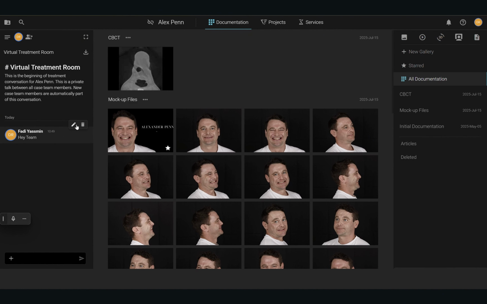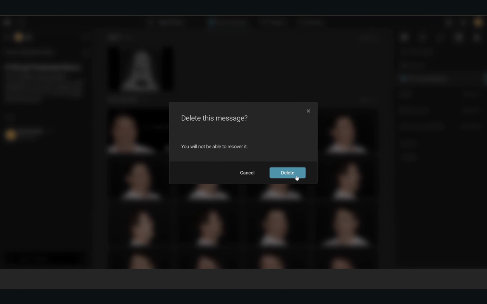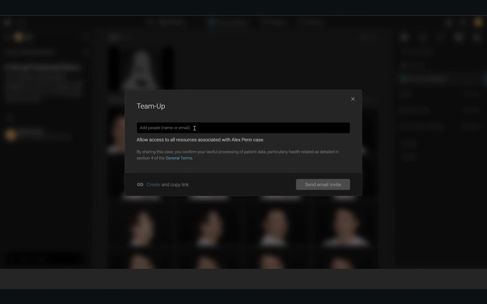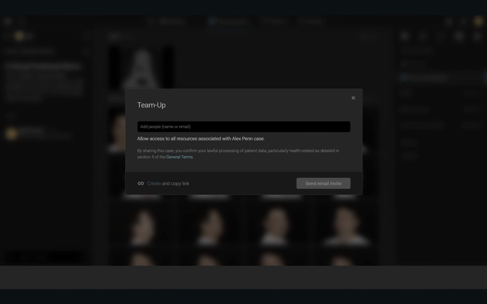No more random messages about other cases. Because if you have a practice where you have a few people working within it as clinicians, but you're working with one particular lab, you might have somebody else's cases popping up. You can actively invite people, email them, get them to come in, or you can use the drop down menu for adding people to be able to find what you need.